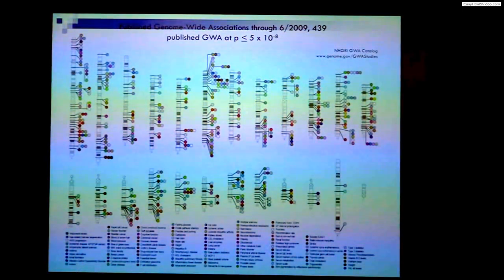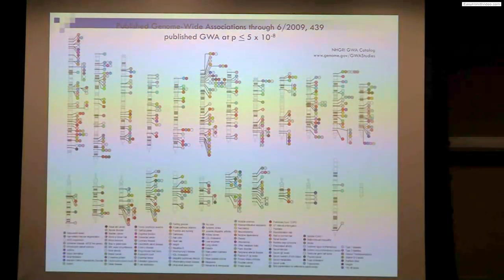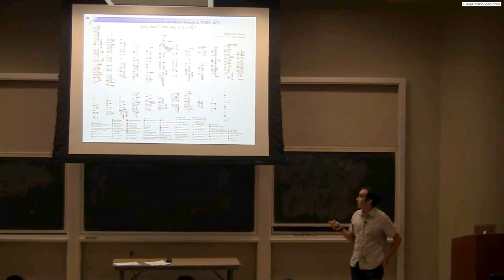This is a schematic of what was known in 2009. Does anyone know what the vertical bars here are? Chromosomes, yeah. These are the human chromosomes. Do you know how many there are? About 23, okay, 23 is a reasonable number. You actually have two copies of them, so it's really 46. If you're male, then the X and Y are different, so you can say maybe 24. So I would say 23, 24, or 46 are all correct answers. But typically they just draw the 24.